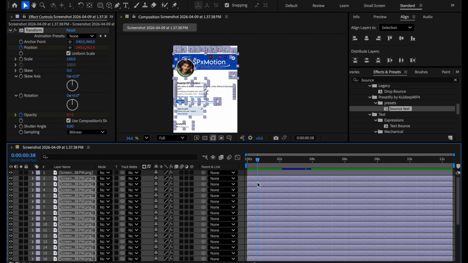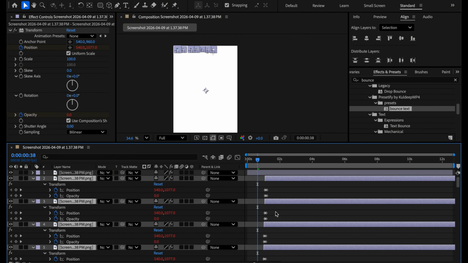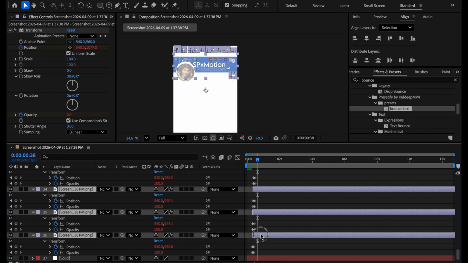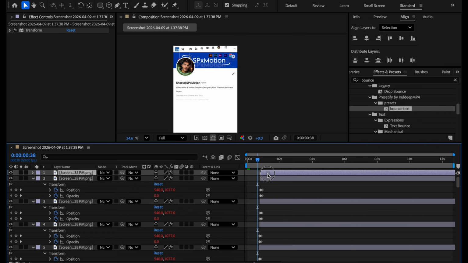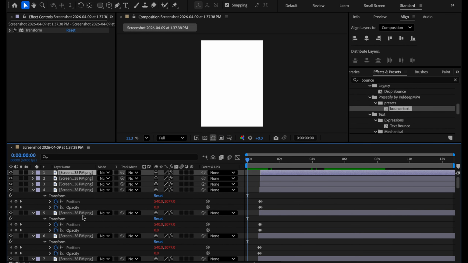All right, all the offset is done. If you don't find a bounce preset, just comment down and I can add it in my description so you can use it as well.